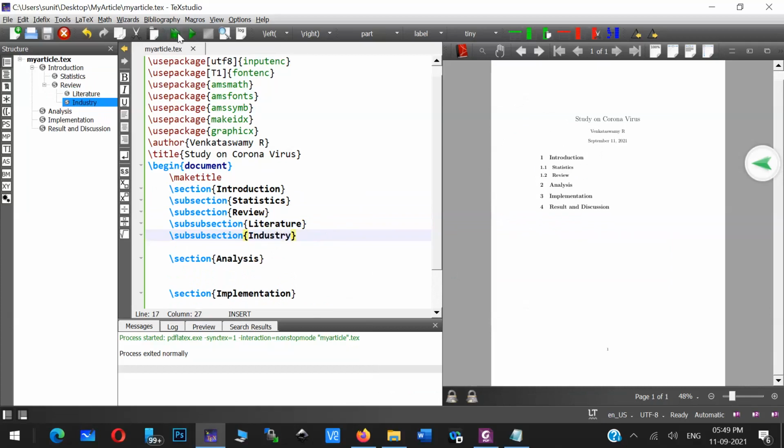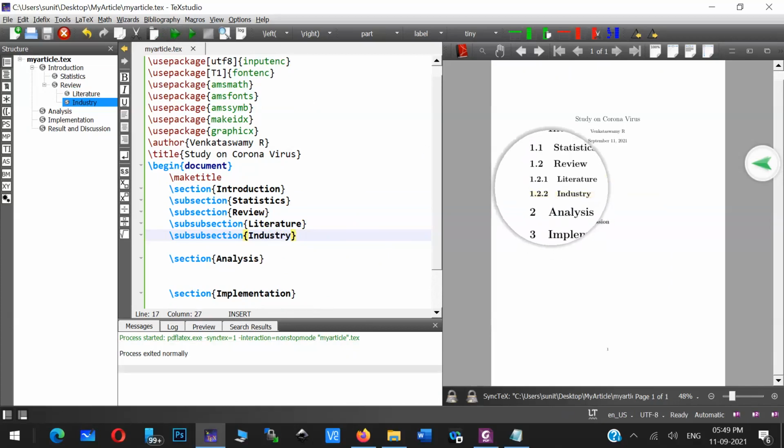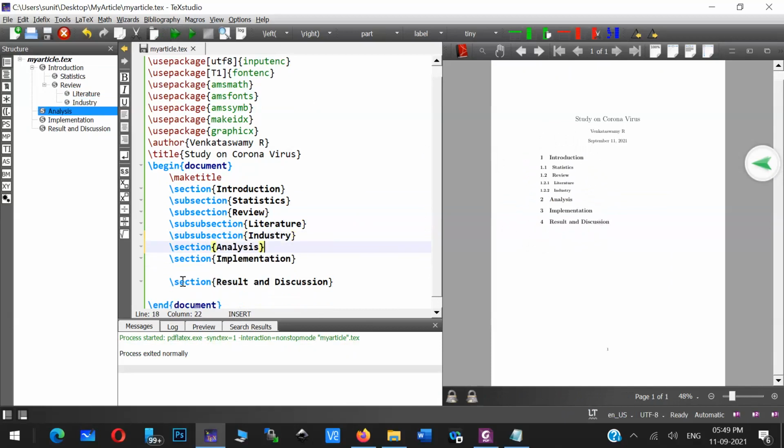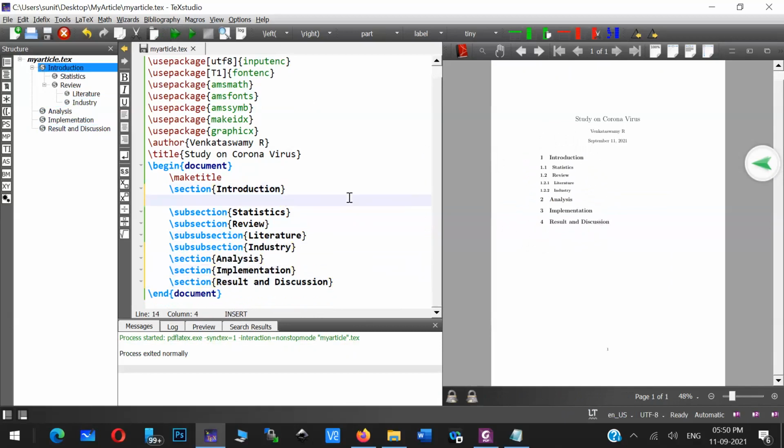Now just see how this content is getting accumulated in your document, and how the numbering is given. We are trying to create some kind of structure, and that is what we have done. Now, how do we add content to this document? Say under introduction I want to add something. It's very simple: copy paste.